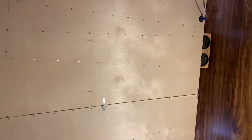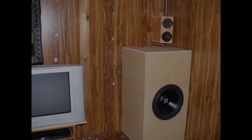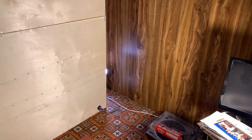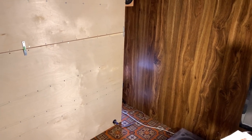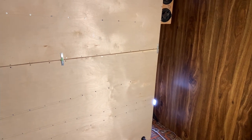See, when I first decided to do these, I originally had a gigantic Mach 5 IXL 18-inch subwoofer. It was right in that corner. It was in a box the size of a fridge, tuned to about 11 hertz, and all it would give me at listening position was 113 decibels. And that's it. And that just wasn't enough for me. It would rattle the ductwork. It would sorta get loud, kinda, at listening position. But it just didn't do it for me.